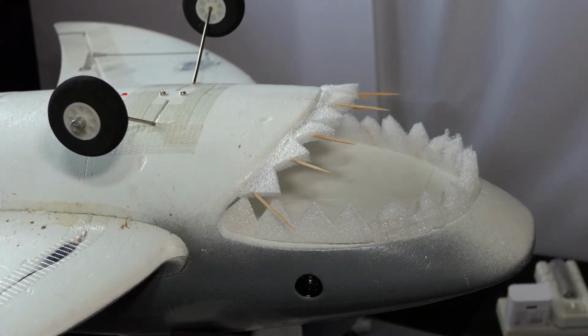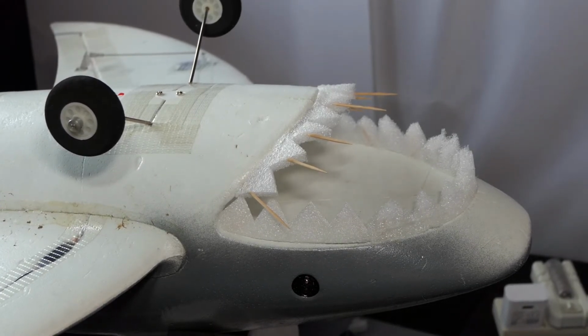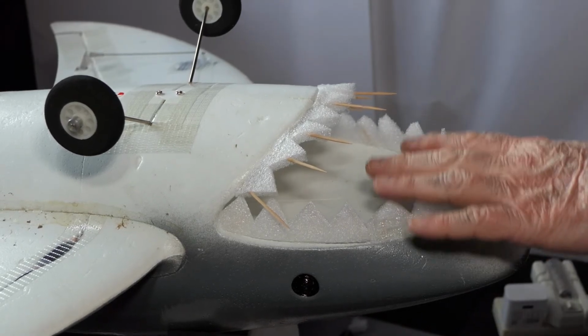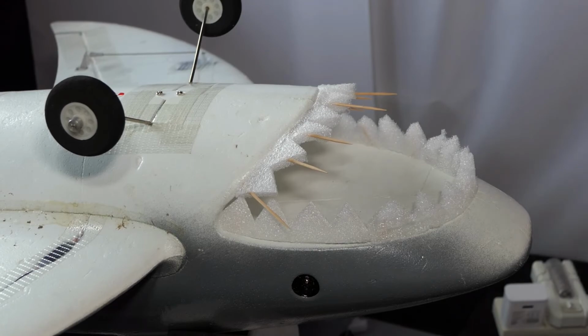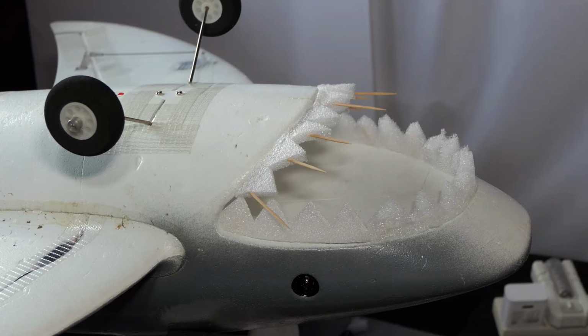I'm doing some dental work. I've done open heart surgery and now I'm doing dental work. So this is SharkyMcSharkface, and he's having a new set of gnashers put in. In fact, his first set of gnashers put in. All the teeth are made from the foam that comes with Hobby King models. It's the packing material they use. And it's not good for much, but it's pretty good for teeth.